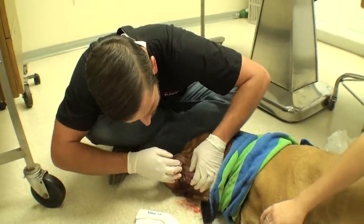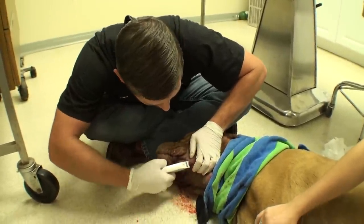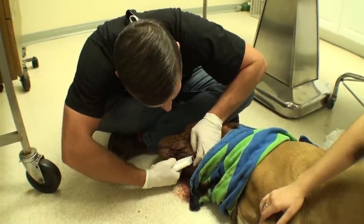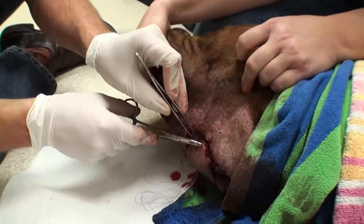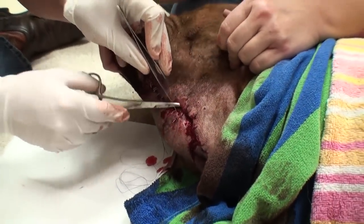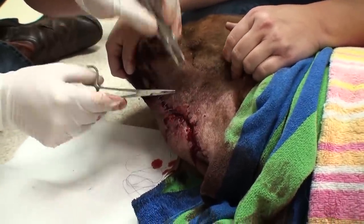Now we just need to get this thing to heal up, but he likes messing with this wound and keeping it from healing. Good boy. There was blood everywhere — staples were not big enough to bridge that gap. So I gave him something to numb it; he's still awake, with a little tranquilizer to take the edge off.